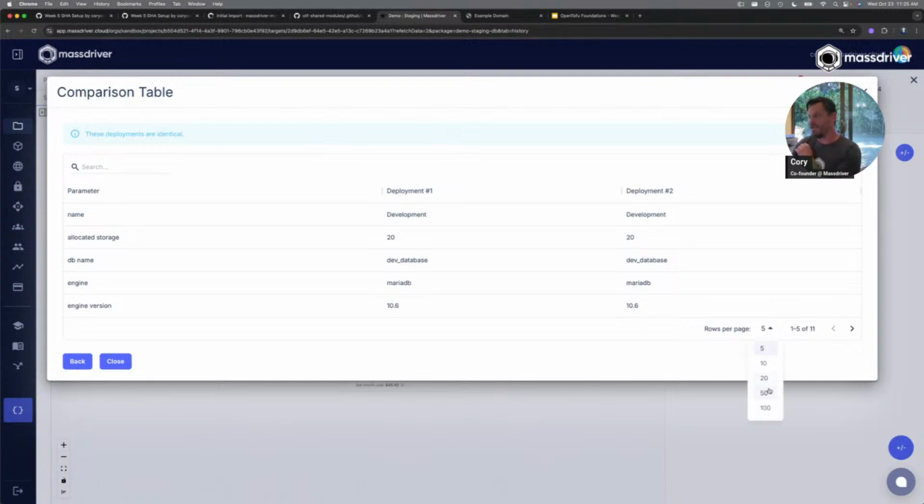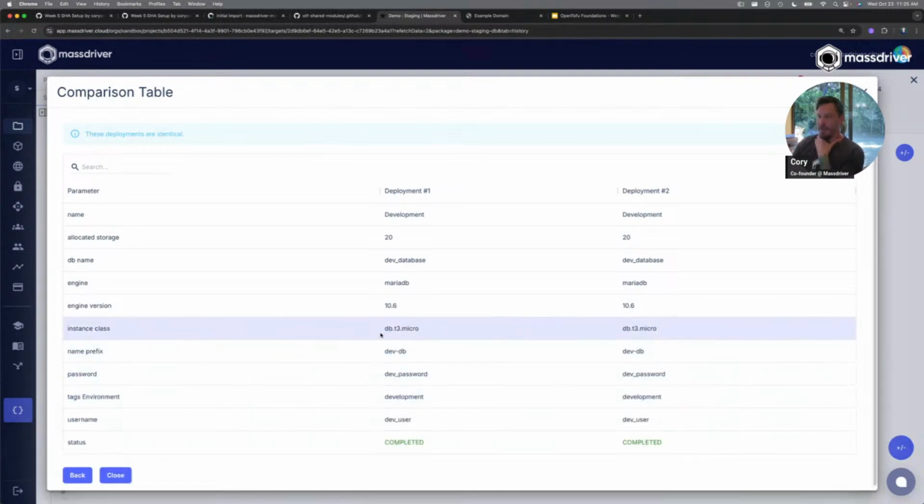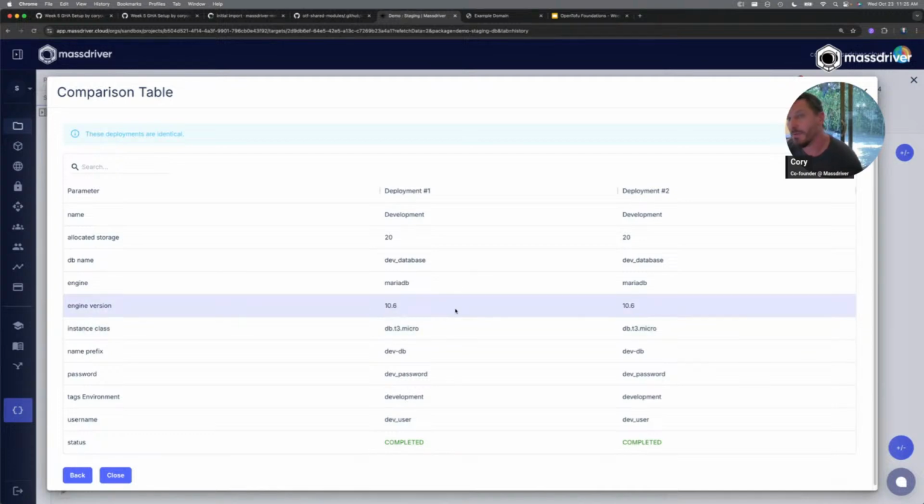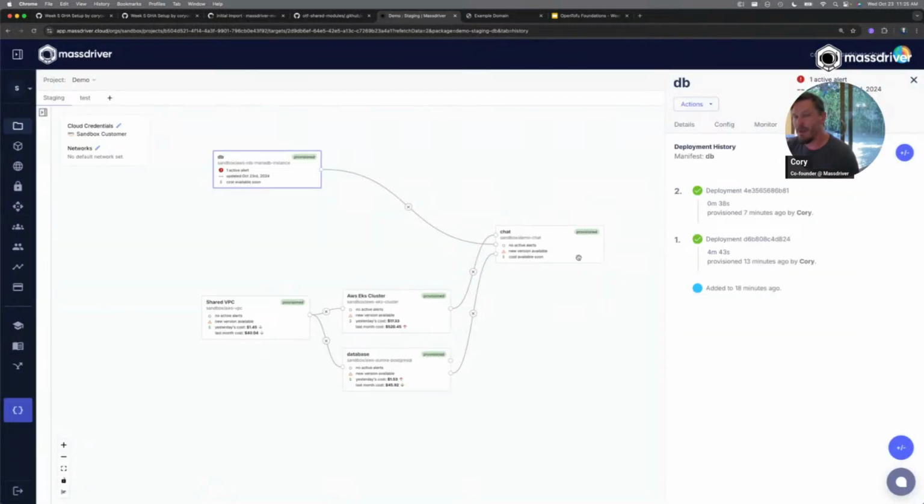But if I had just changed something about the database, maybe the instance class or something like that, maybe that's why I had a connection issue. Right? Maybe I was running some R5 extra large and somebody accidentally changed it to a T3 micro. That'll affect your ability to connect to it, right? So we try to make it where it's easier for people to fully own this infrastructure lifecycle, not just simply be able to deploy things. So that's us in a nutshell.